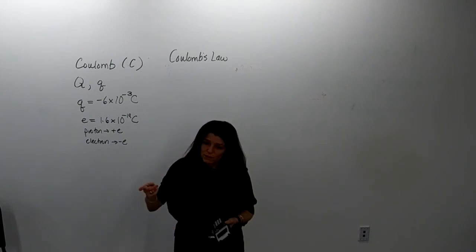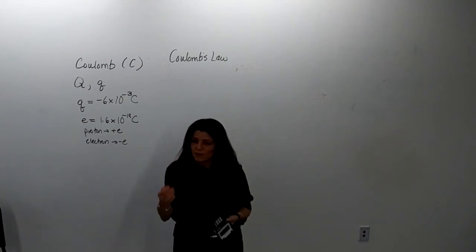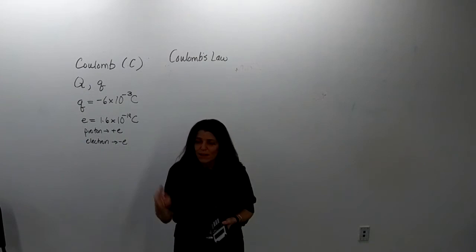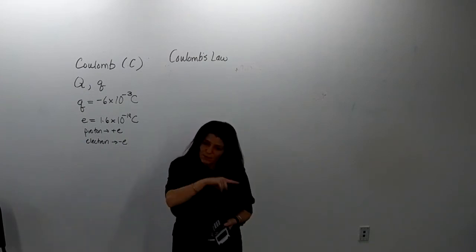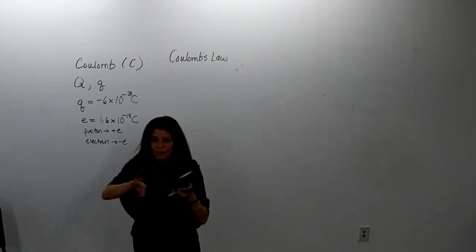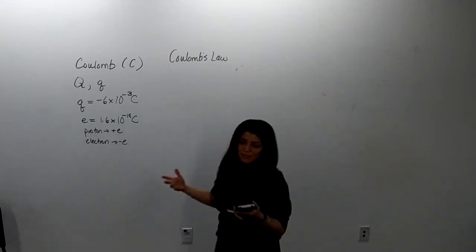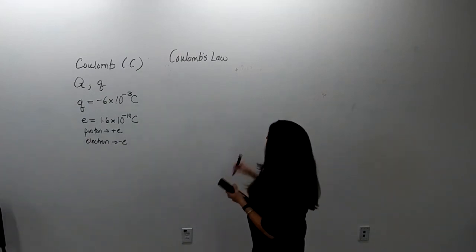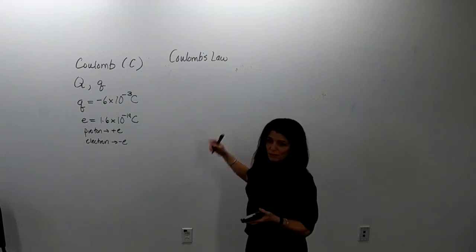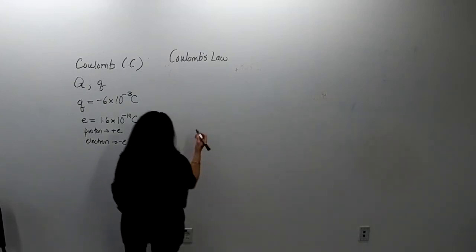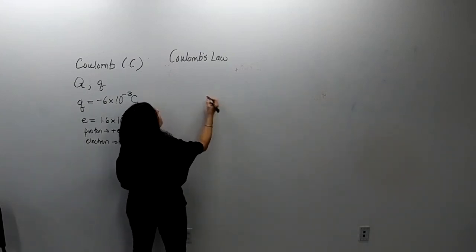Even though they have different amounts of charge, just like the force of you on the Earth is the same as the force of the Earth on you, the force of Q1 on Q2 is the same as the force of Q2 on Q1. They're just going to push in different directions depending on the relative signs of the charges. In the case before, that was an attractive force because the particles were opposite in sign. Let's look at another situation.